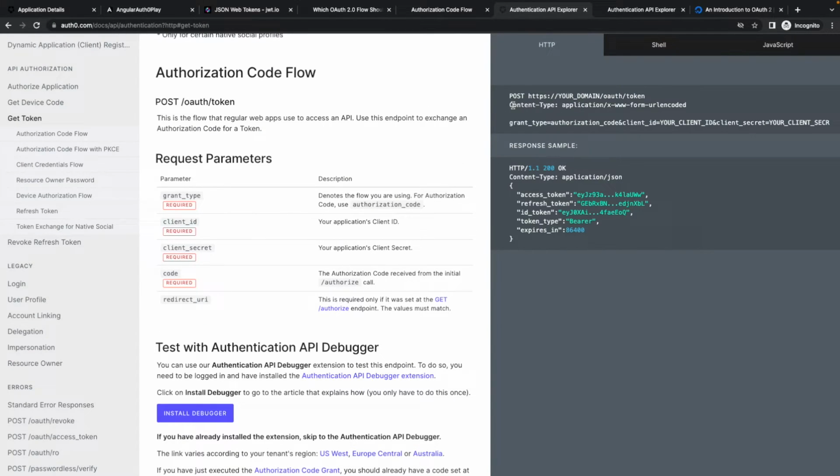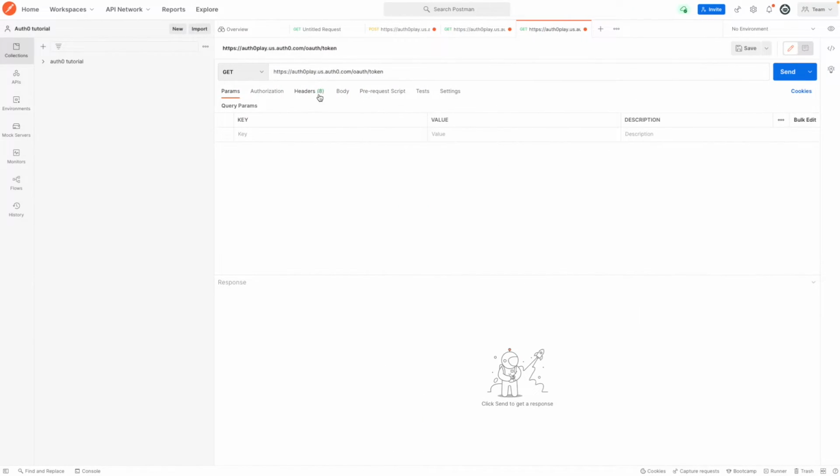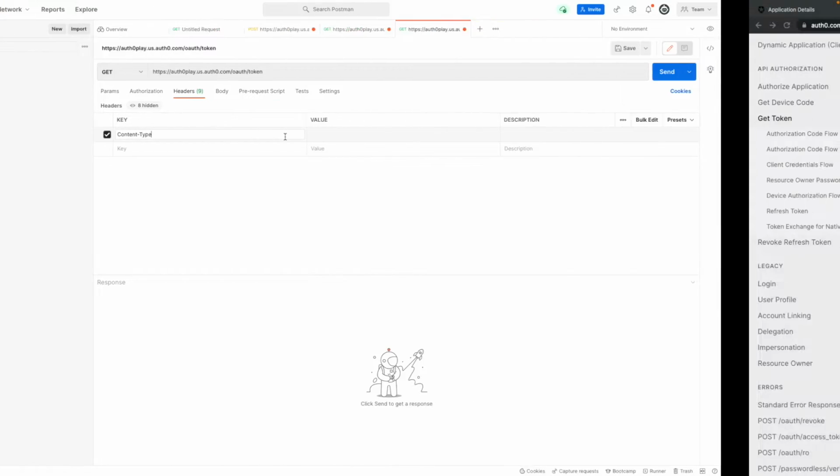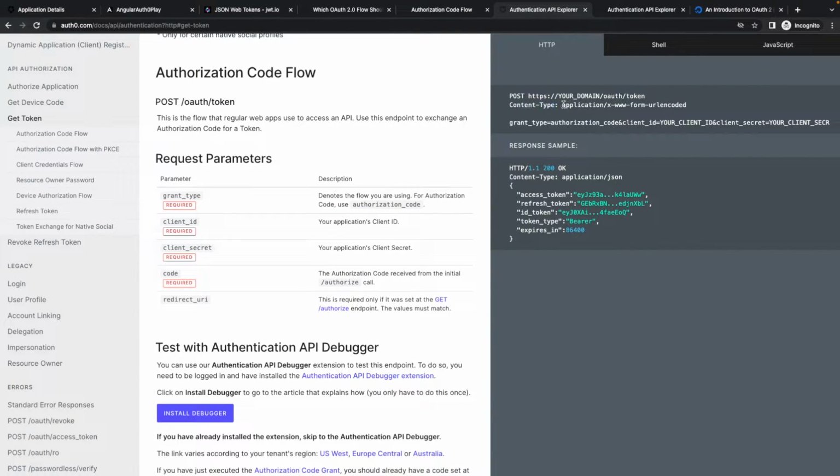Let's copy the content type. Let's add the parameters.